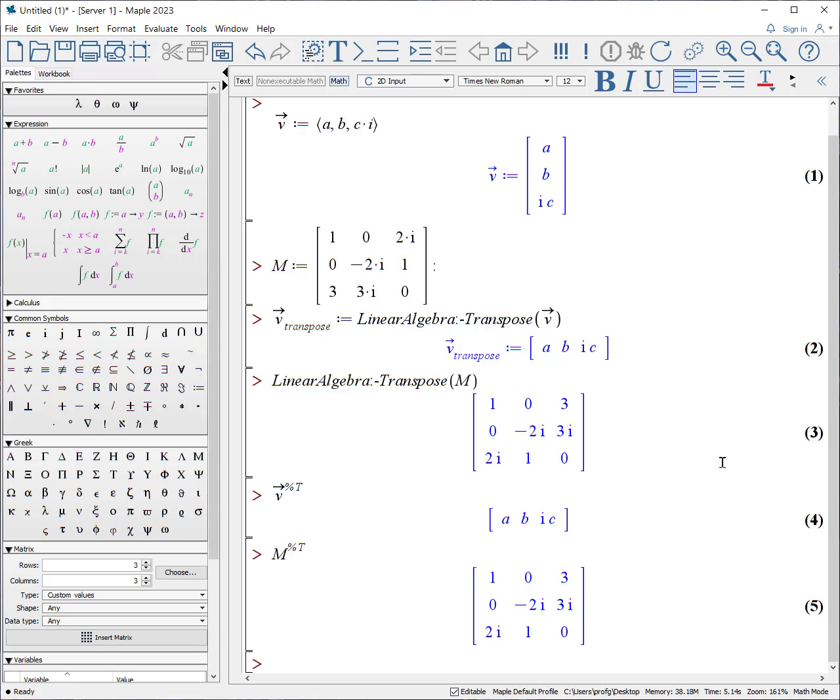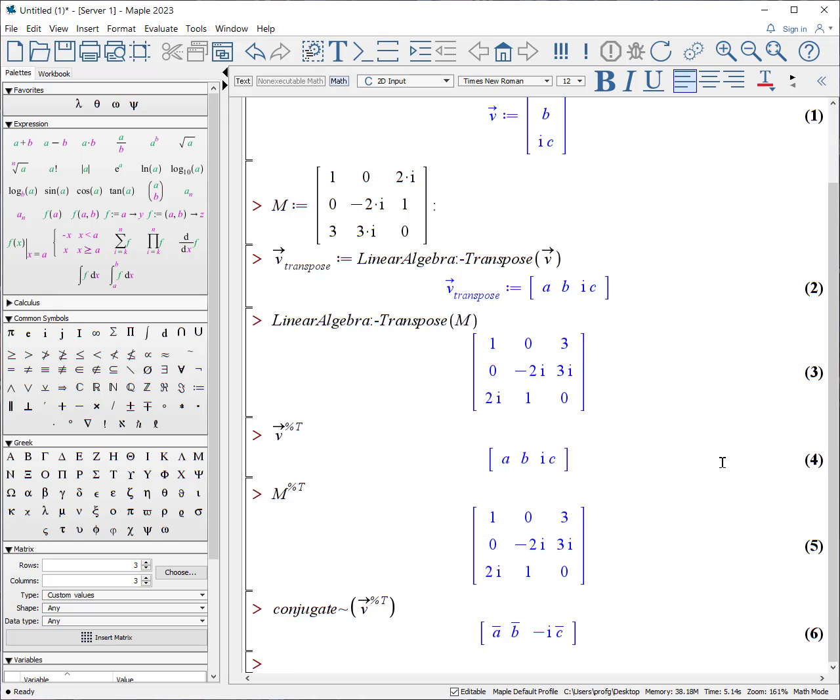Now, many of you probably want Hermitian transposes or complex conjugate transposes. Sure, one could write out conjugate, applying it to every element of the V transpose %t, and that will produce that character there.